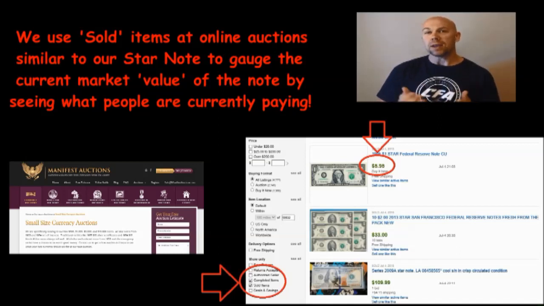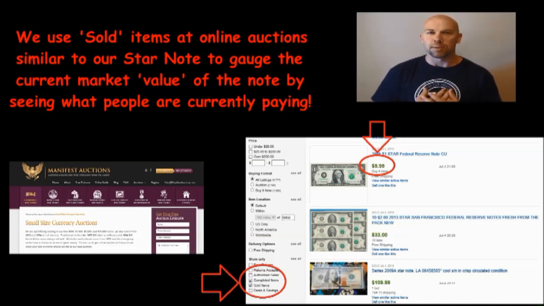So once I know I have a note that has some rarity to it, it's not a 3 million run size, it's more like 640,000 or less, and it's in pretty decent condition, then I'm going to go to eBay or another online auction and look up similar items, meaning a similar run size and similar condition for that series of note. So if it's a $1 2009 series and it's got a 640,000 run size, I'm going to specifically look for that note on eBay or another online auction and see what people have recently bought them for. And if they're going for more than face value, then I know it's definitely a keeper.